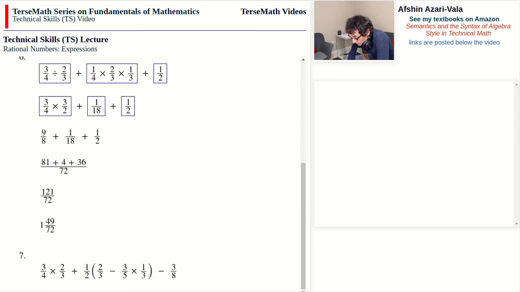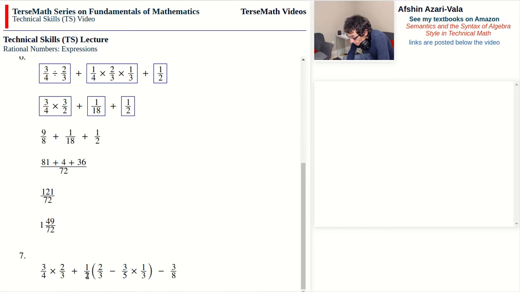Problem 7. Now this time we've got brackets. And again, you use additions and subtractions outside brackets, initially anyway. Later on, when the time comes for you to work out the brackets, that's the time to go in and then break the expression within brackets into terms. But initially, you imagine that you can't even see what's inside brackets. So the addition here tells us that 3/4 times 2/3 is 1 term. Then there is a subtraction here.